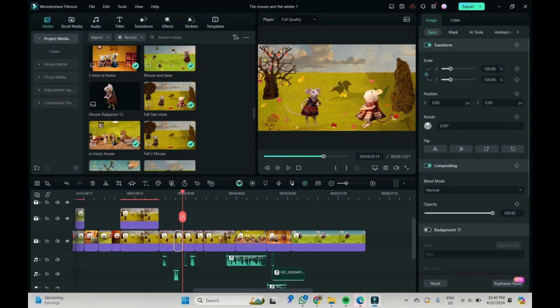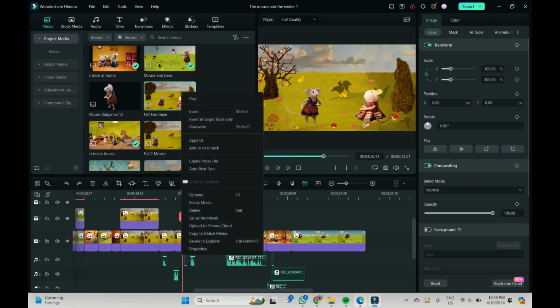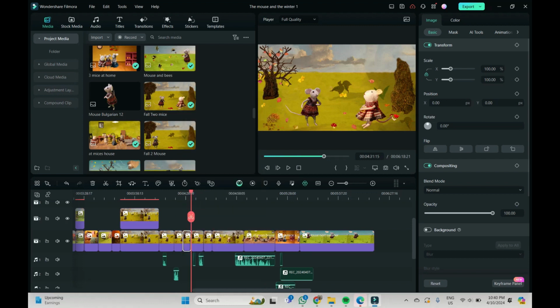So you see, now it's automatically been inserted here, and I can now, if the total duration is more than it was required, I can reduce it easily. If it's not enough, I can just do it one more time, as many times as necessary.